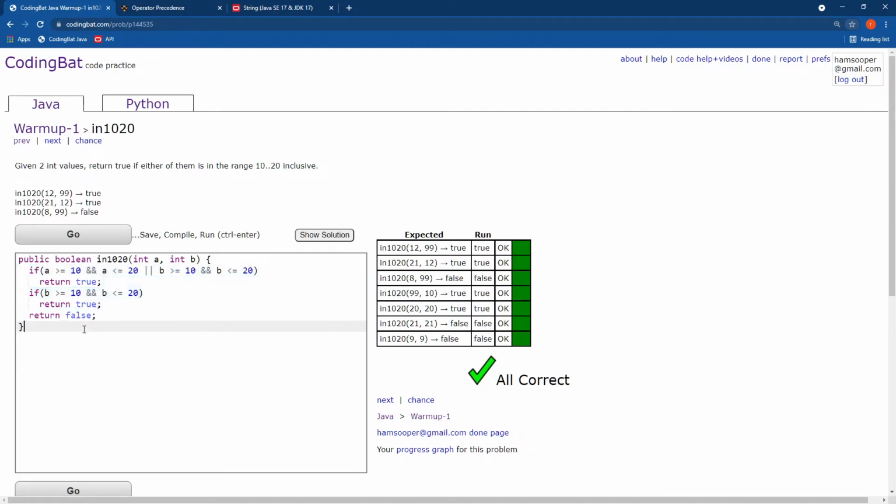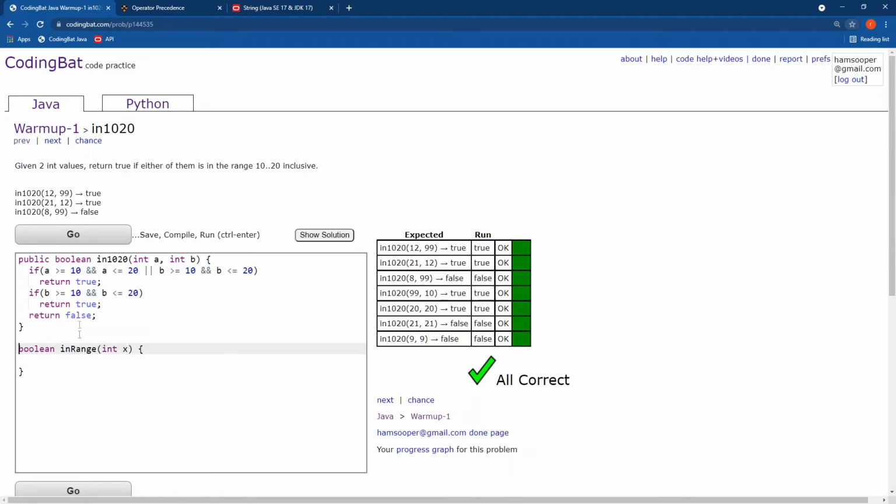I'm actually going to go back for a second because I want to show you how you might write another function to help you solve this problem. So I'm going to write another function real quick. So let's think about how the structure of this function works, or how we write it. So first we put the return type of the function, and then we put the name of the function, we put the parameters, and then we put the body of the function, or in other words, we put this block here that tells us what the function does. So I'm going to write a method here that's going to return true if a given number is in the range 10 to 20. So I'm going to call it boolean, I'll call it inRange, I'll say int x.